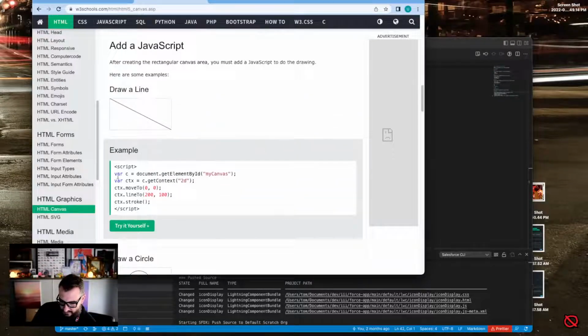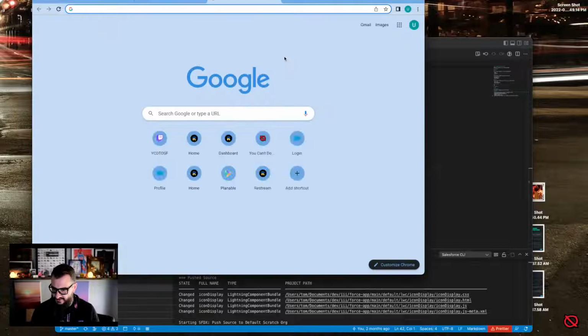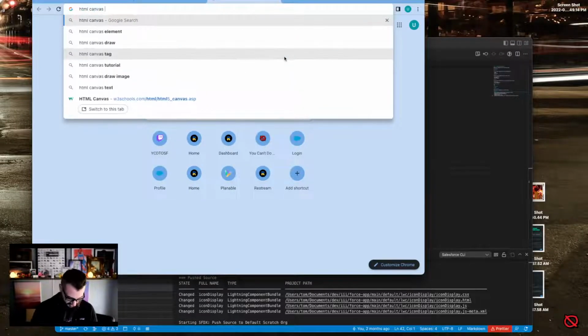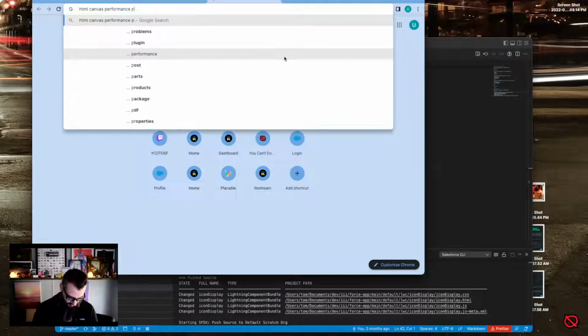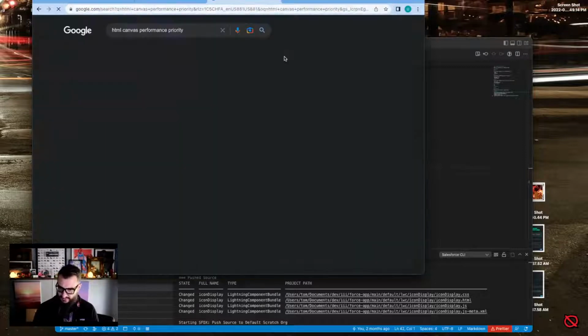Draw a line. See, this is what I think is interesting. The canvas is just a canvas, but I'm curious about the level of control. Let's see, HTML canvas performance priority?